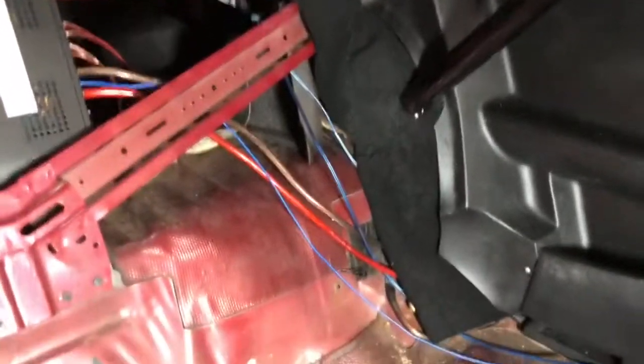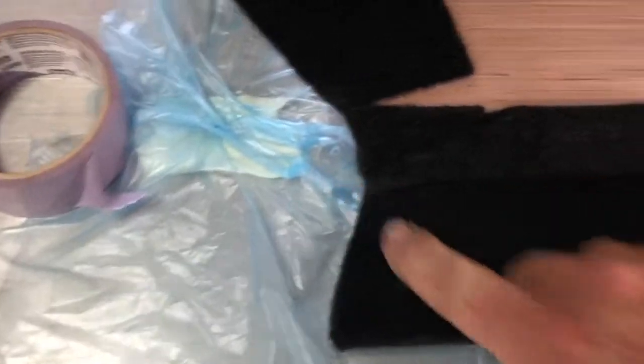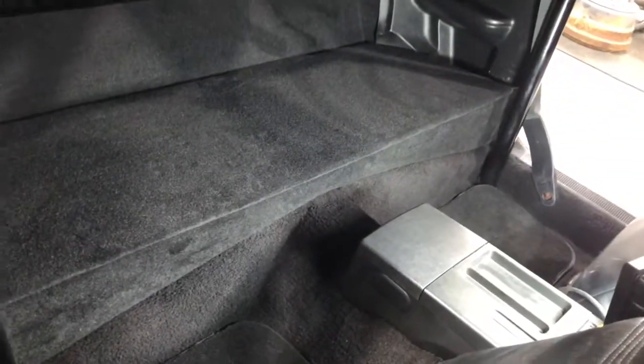I'm gonna glue it down — this is what they want you to do for the front edge. Don't you think just one picture would have been better than all this? Alright, so there's those pieces glued into place using spray adhesive. Both corners you got to drill a hole or cut a hole in the center of the carpet — it's just to cover the fender well which is exposed. Here's the rear seat delete all screwed together — it's just hinged. I left a little reveal along the front edge and the length of the top matches the length of this. Here she is all buttoned up — got the rear seat delete crossbars in, everything's nice. If anybody's doing this job, just measure twice, cut once and you'll be all right.